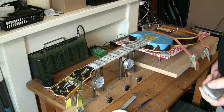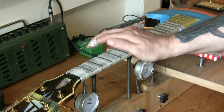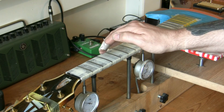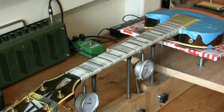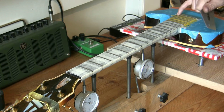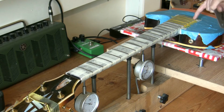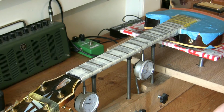And here we are, and this is all the crowning done. All the frets now have that curve on top, or what we call the crown, all now ready for final polishing. I've been across, checked the level again with the fret rocker. The level's absolutely fine. This one at this end is a tiny bit lower, the last one. That doesn't matter because it's the last fret, we like it like that anyway. I normally make it a little bit lower. So that's it, the frets are absolutely bang on.